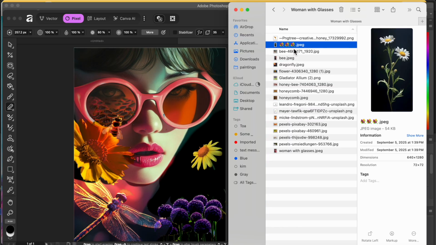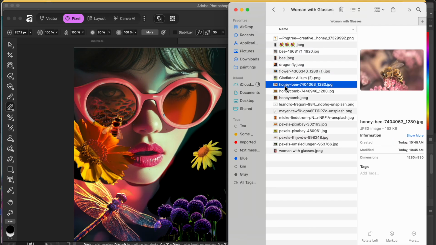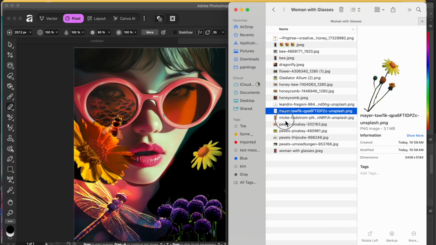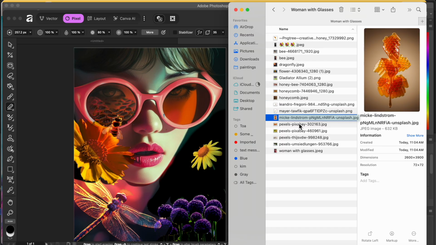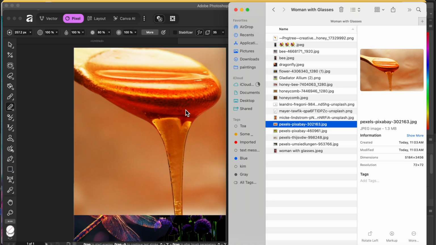And I have two different sources of honey that I found, I think, or do I just have one? Oh, there's a drip on this, but there's no good puddle. Oh, here we go. This one has a really good puddle, but it doesn't have a good drip at the end. So I'm gonna have to put that together, but I love the puddle. It's gonna fit in her eye perfectly.